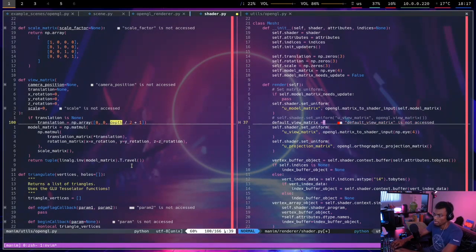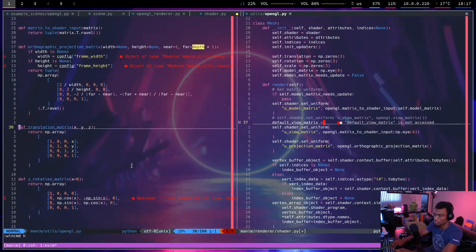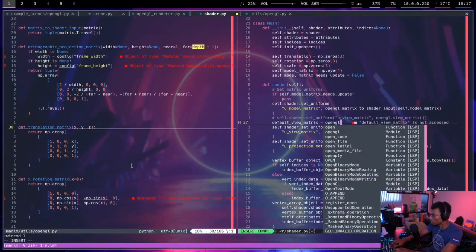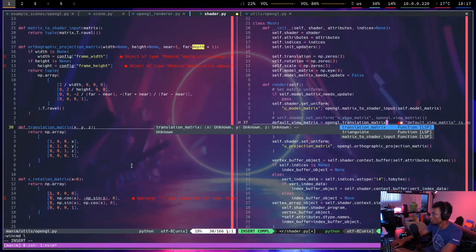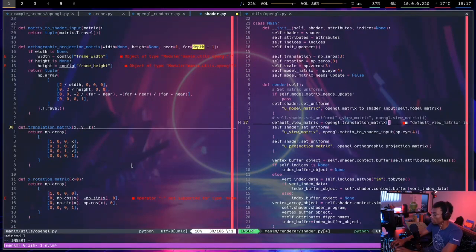And for this, I'm going to have just a translation matrix. And that's going to be 0, 0, 11.